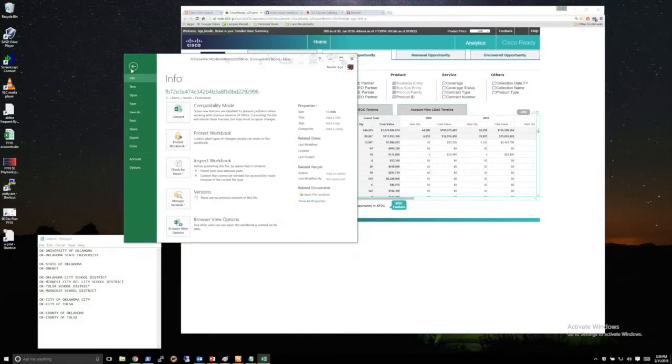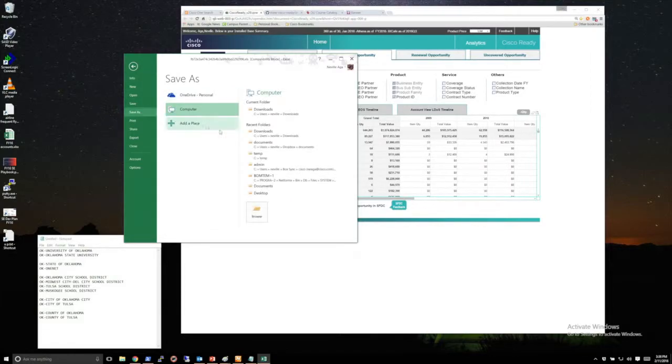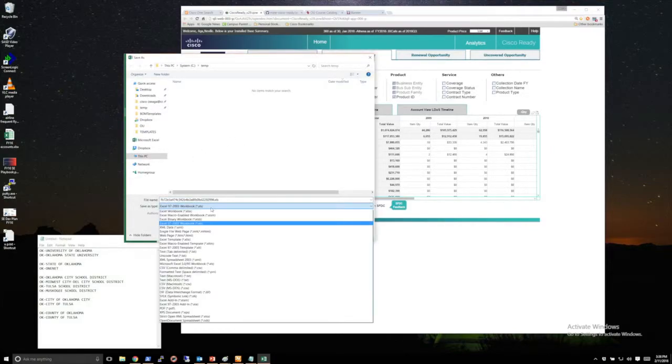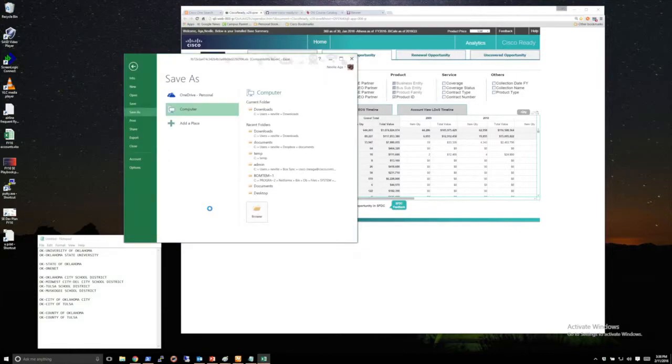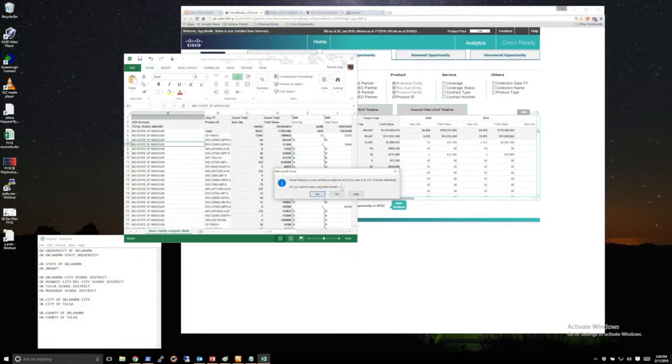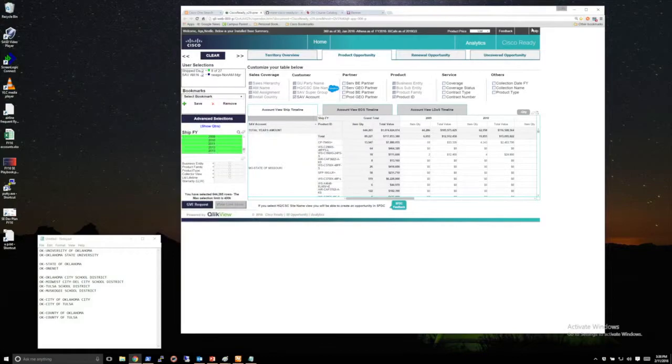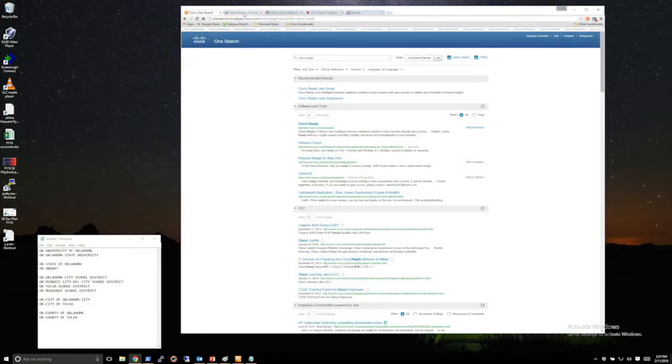Then you can do file, save as, and you can stick it in temp or wherever you want to stick it, and you're going to call this in CSV format, CiscoReady output data. And yes, we do want to put it in CSV format. Okay. Once you have it in CSV format, you don't really need the CiscoReady tool anymore. You're going to do all your searching on it.